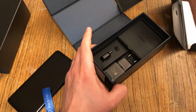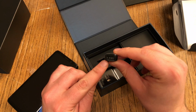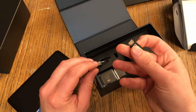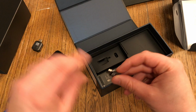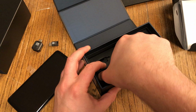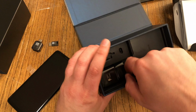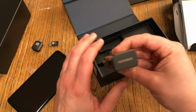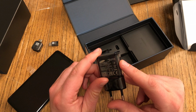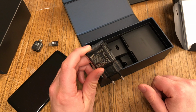But therefore we get a couple of other things. We get a USB Type-C to OTG, to a normal standard USB port adapter. We also get a micro USB to USB Type-C adapter so that you can reuse your old micro USB cables with the new S9. We got our 15 watt charger with a normal USB port. If I could get it out of here. There we go. So, normal USB port. It's 9 volt, 1.67 amperes, so 15 watt.